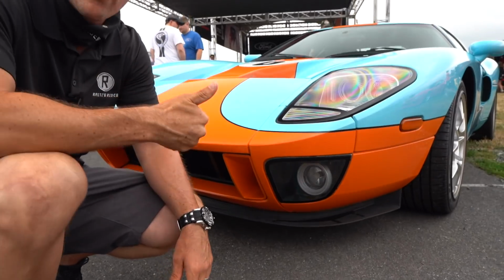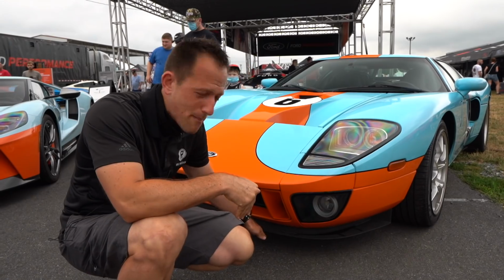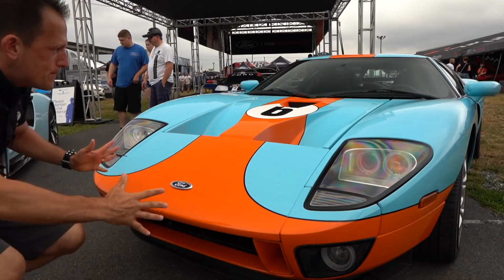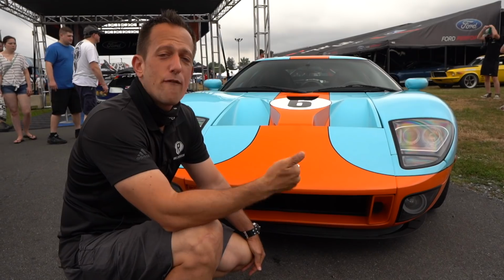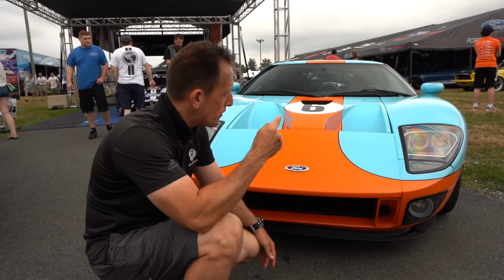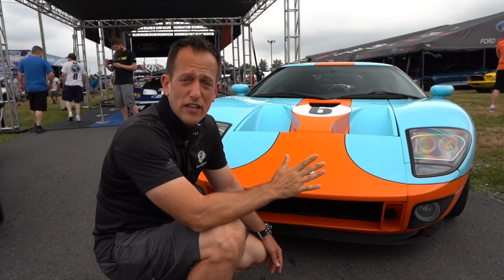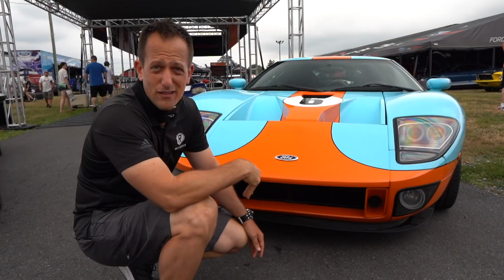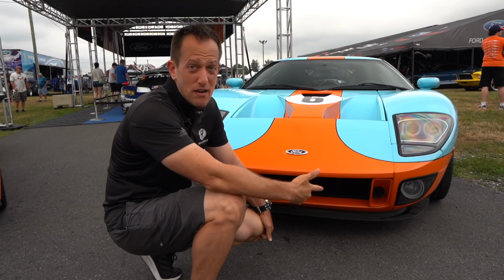Now, the whole point of a splitter is to do a couple things. It's to produce downforce, and it's also to help stop air from going underneath the vehicle. Now, as we come across the nose, you can see that beautiful shape, the way the colors were laid down, spot on the money. Now, if you are a fan of Mecum Auto Auctions or Barrett-Jackson Auto Auctions, you would know that this is the one to have. These, with low miles, really go through the roof price-wise. You're talking about $500,000. And back then, they were around $180,000, $200,000 brand new in 2006. So you can see it's been one heck of an investment for some owners.